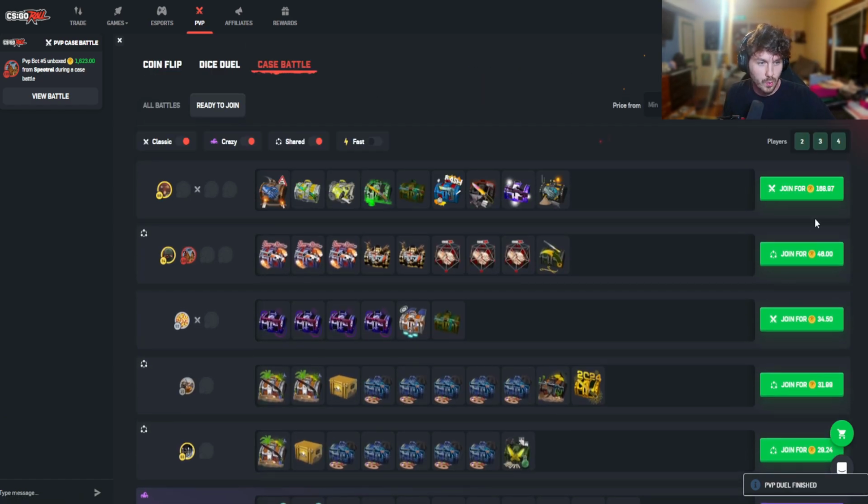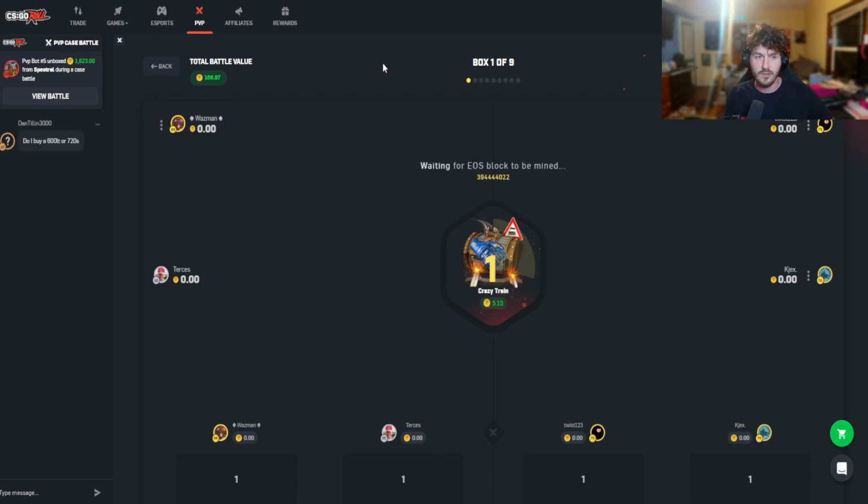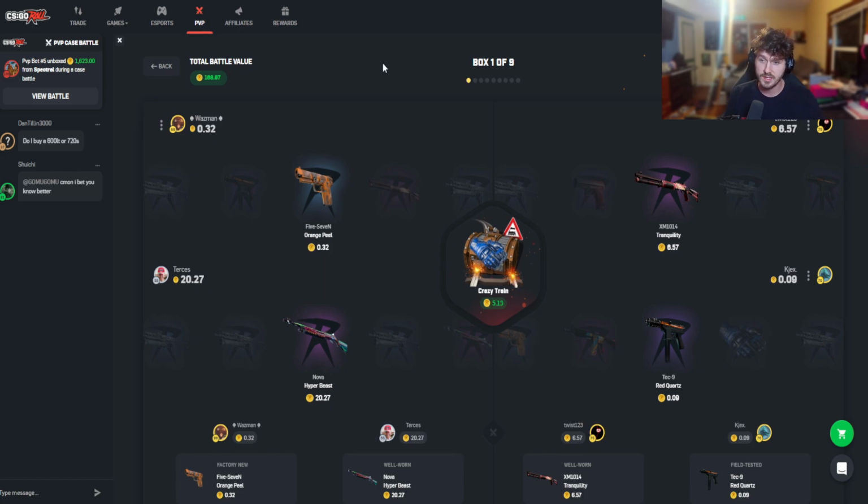The last case, dream. 160 2v2. We're joining the CT side. I think this is CT side, right? 2v2, 168. Let's go. Okay, $20. Not bad. We'll take that.